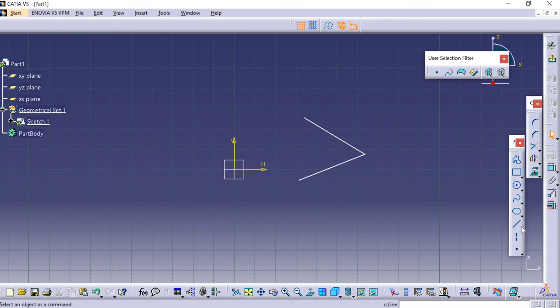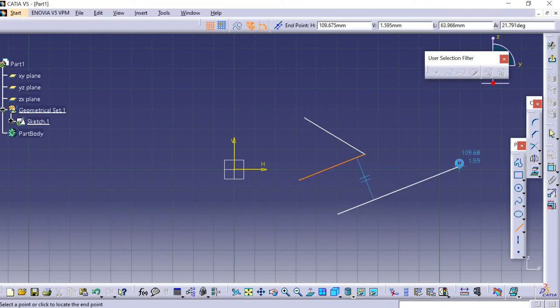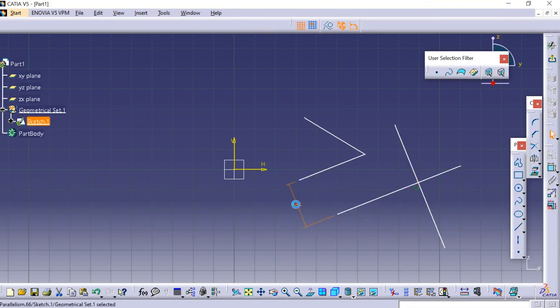So imagine we have two lines, one like that and the other one like that. Now using trim, select this line and this line. We can see that these two lines are present, but the other two lines have got trimmed. Vice versa, now if we select this line and this line, we can see the other two parts have got trimmed, but these two will remain the same. So this is how we use trim.